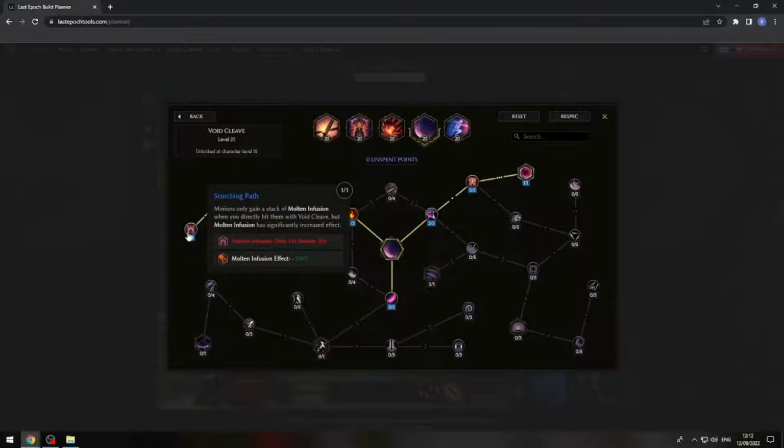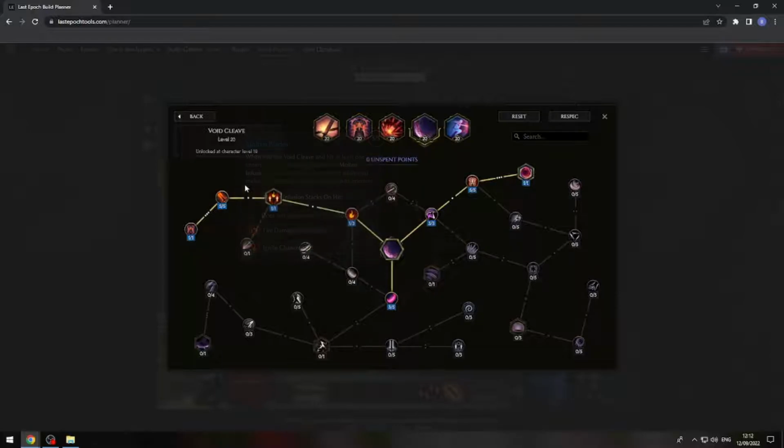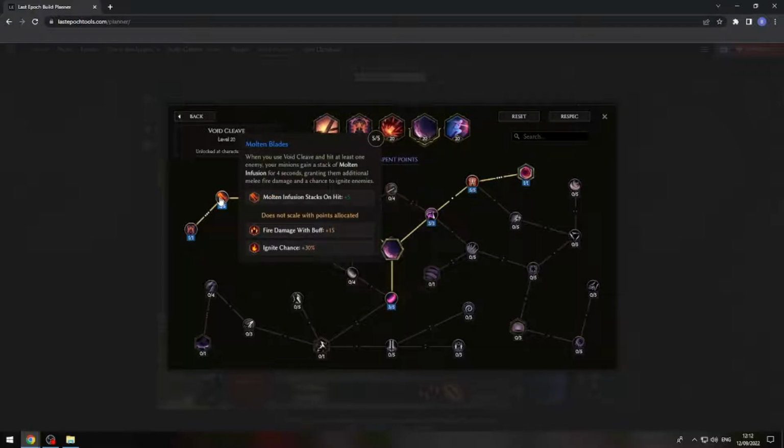Scorching Pet. Minions only gain a stack of Molten Infusion when you directly hit them with VoidCleave, but it has a significantly increased effect. It's 100% plus, 150% plus effect. So 15 plus 150, it's 37. So that's a really huge number there. 37, remember, it's times 10, so it's 370 increased fire damage. It's really insane. It gives them a crap ton of damage.